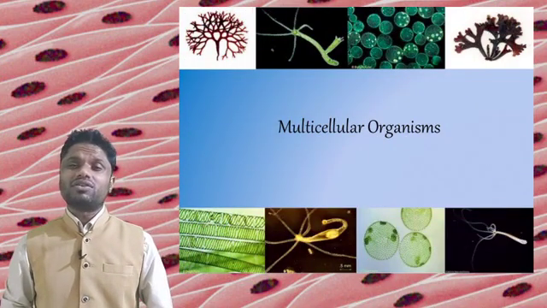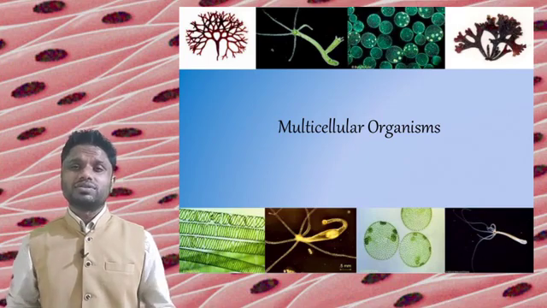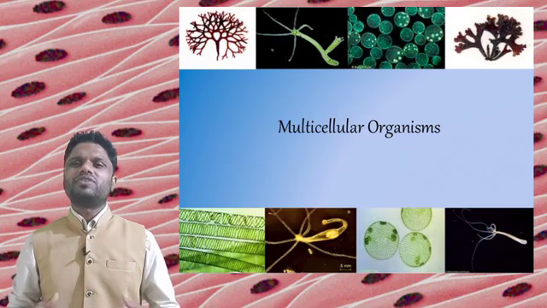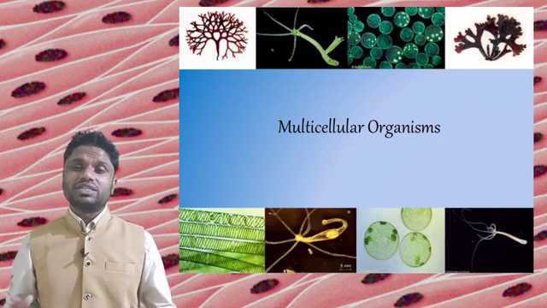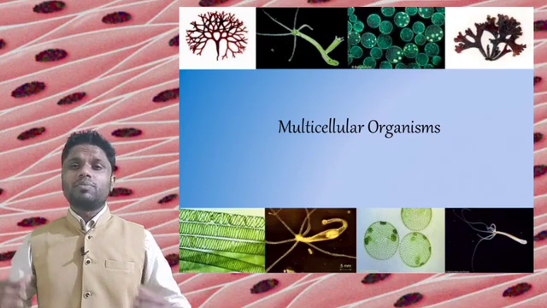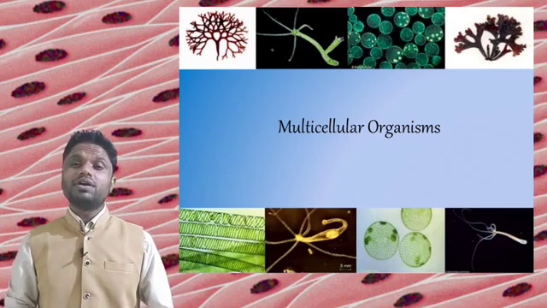But in multicellular organisms, there are millions of cells. Most of these cells are specialized to carry out specific functions. Each specialized function is taken up by a different group of cells. Since these cells carry out only a particular function, they do it very efficiently. In human beings, muscle cells contract and relax to cause movement, nerve cells carry messages, blood flows to transport oxygen, food, hormones and waste material and so on.